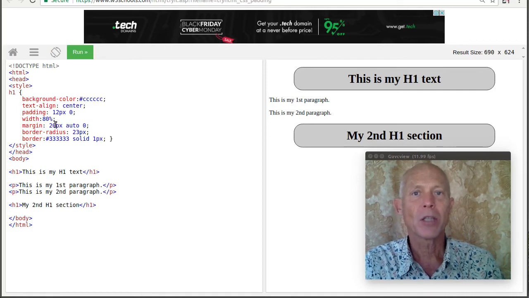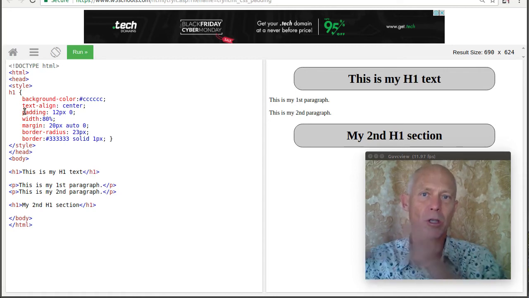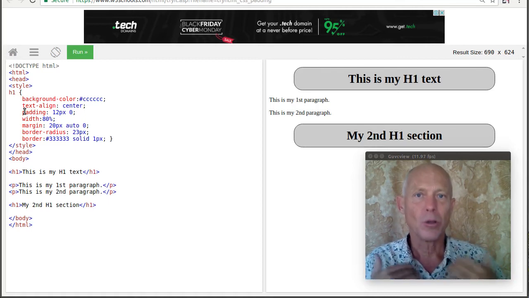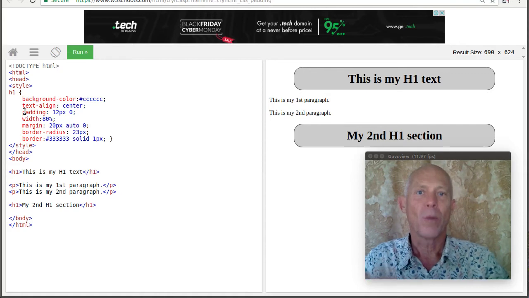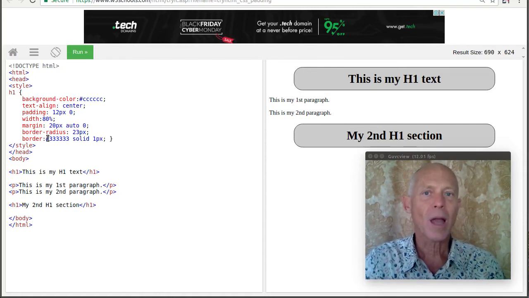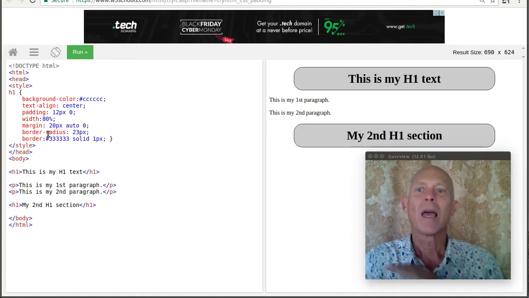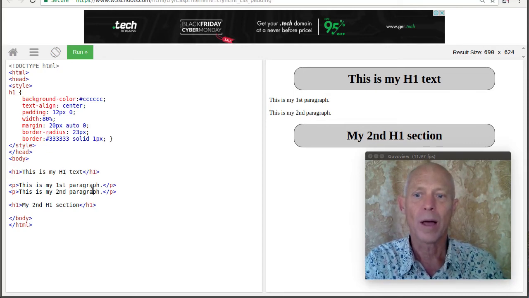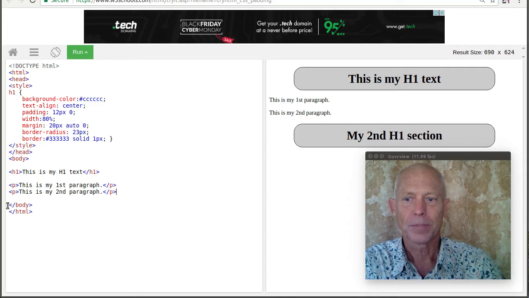And then you can imagine if instead of being embedded only on a single dinky page like this, the CSS was in an external CSS file, and it's being referenced by 1,000 pages on a website. And you, the webmaster, web designer, someone on the team, go in and change a single line of code for H1 tags, and across 2,000 pages, everything changes. That's pretty cool, huh? So let me take that back off.